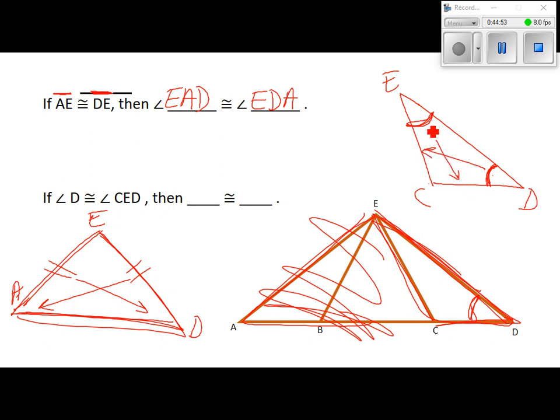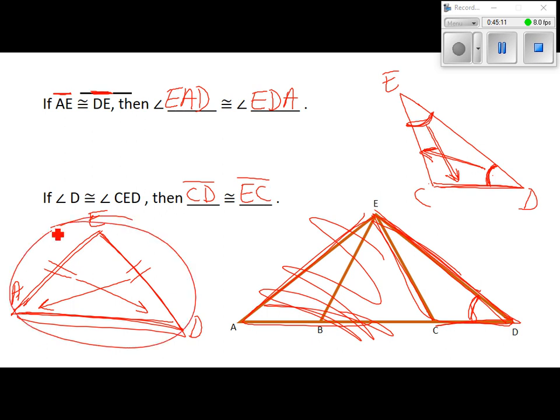So the side across from this one would be segment CD, and it's got to be congruent to segment EC. You've got to be able to use your imagination and separate things off and redraw it. I don't redraw it up here in this way just because I like drawing stuff, because I'm not very good at it. That's what you have to do to figure out this stuff.